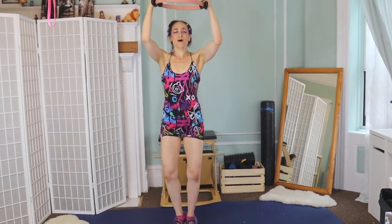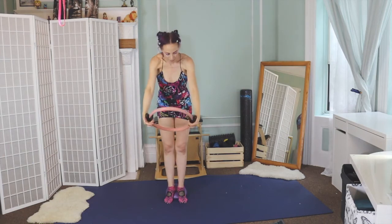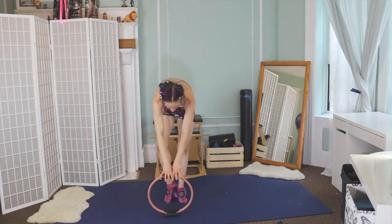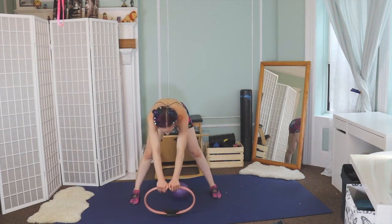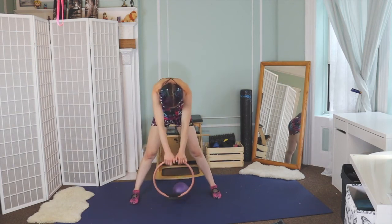2, and 1. Come all the way up, roll on down. Go ahead and step on off, take a big stretch here, press into the circle. Deep breath around your spine. And that completes our first Pilates Burn workout.